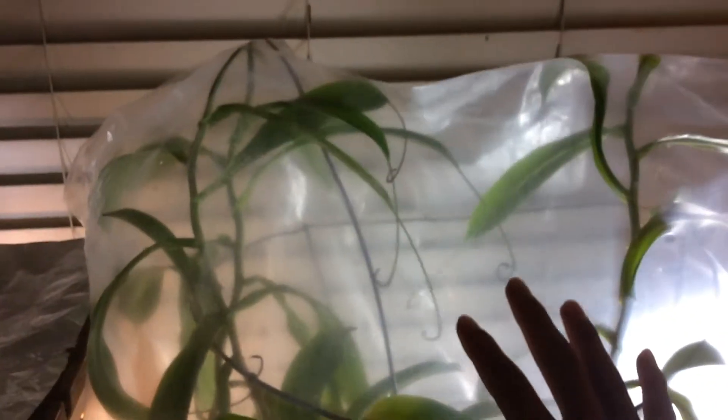Ways to grow them: you can grow them on a sunny windowsill with artificial light — right now it's winter and snowy outside — and I have a plastic dome on it to keep the humidity high. Or you can grow them in a humidified greenhouse. Don't grow them in a cold-frame greenhouse — that's bad for these plants. This is a tropical plant; no dormancy required. Or a greenhouse-style terrarium will work, but make sure you don't grow them with, like, a Venus flytrap. You can basically grow them anywhere as long as it has good humidity and good lighting.